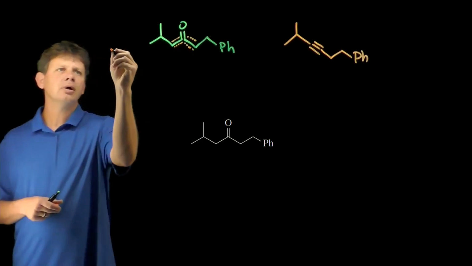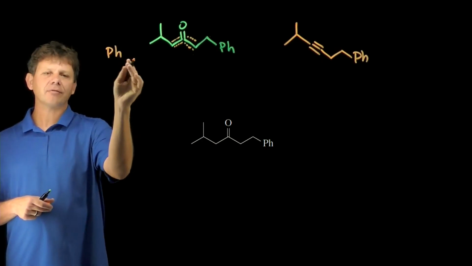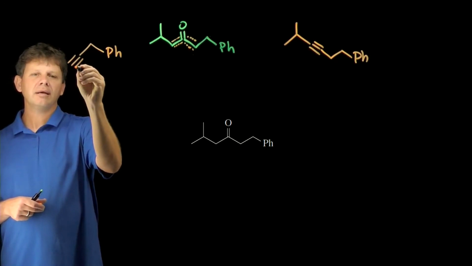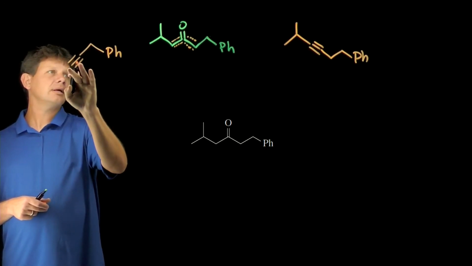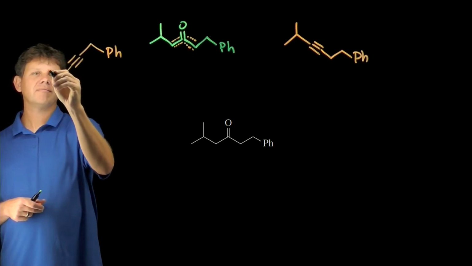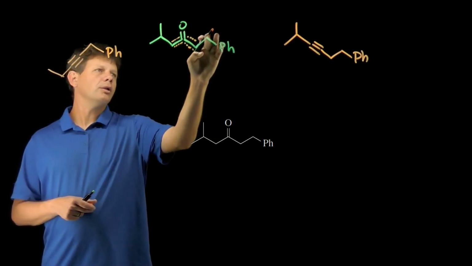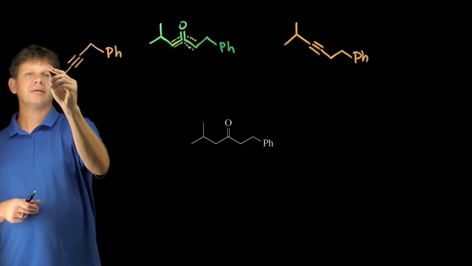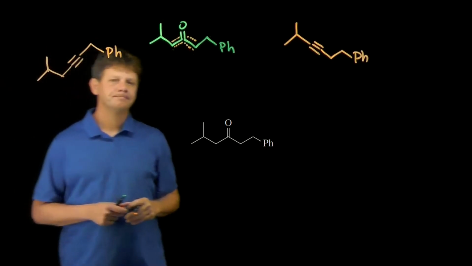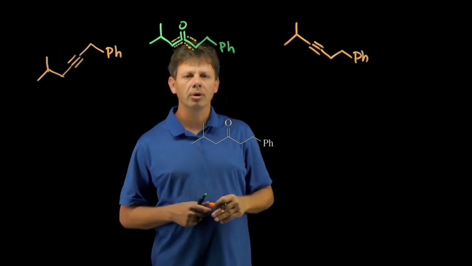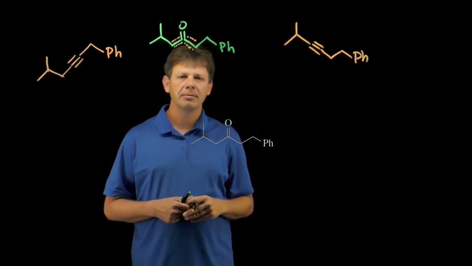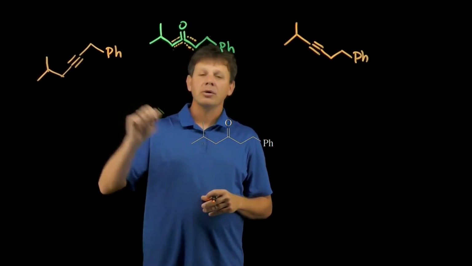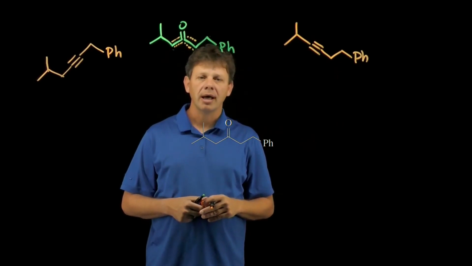If we look at the other one, we'll start drawing it from the left or from the right. So we'll go up, then down. Here's our alkyne. 1, 2, 3, 4, 5. 1, 2, 3, 4, 5, 6. 1, 2, 3, 4, 5, 6. And then the methyl. Again, you see the importance of counting the carbons to make sure we have that right. We notice that this alkyne is also not symmetrical.